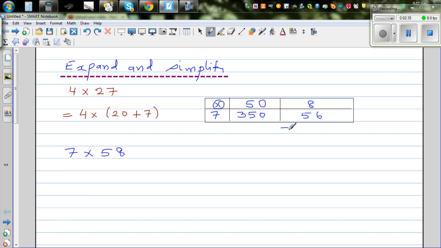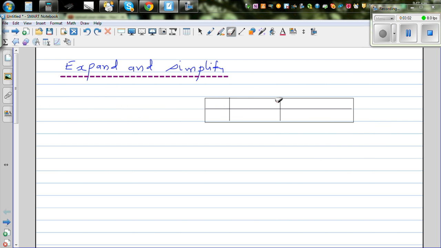So to get to the answer, this is 350 plus 50 plus 6. This is basic number skills. I'm just writing them in hundreds, tens, and ones. So this is 406. So the final answer is 406. Okay, suppose, let me cancel this. Oops, I want to delete this. I want to make this a bit more complicated.